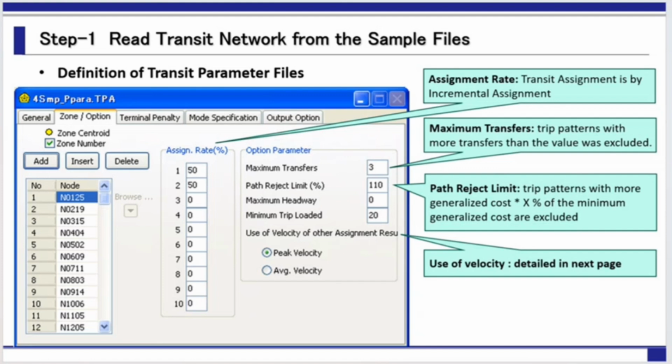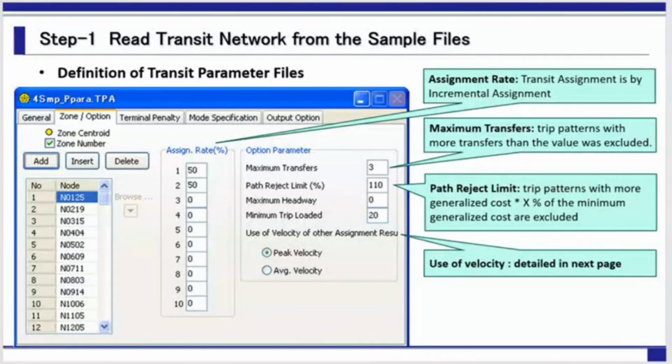For example, you can go from Rimuru to CBD if you ride one bus or 2 buses. You have some choices. However, in some cases, you can go to the CBD via Rimuru to Ruiru and then go to the CBD, or Rimuru, Naivasha, CBD. Such kind of route is theoretically possible. However, such kind of pathway should be excluded because it's not logical. Theoretically okay, however, logically no.